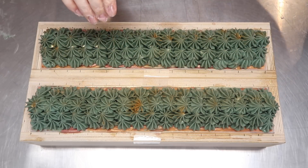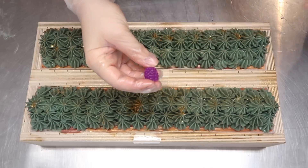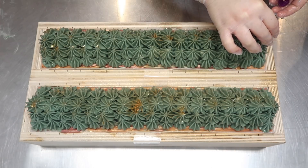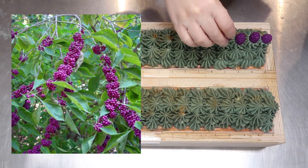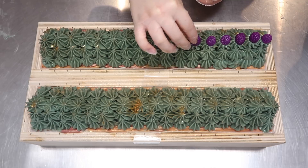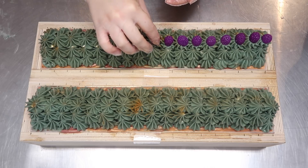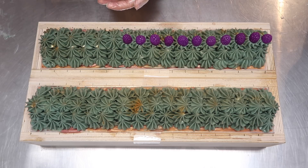Now that it has been spritzed with gold I'm gonna start putting on the first embed — there's gonna be three on each soap. This first one is this really neon purple berry. These were made using the blackberry mold from Vanille, and they are inspired by the American Beautyberry. I did some quick research on the American Beautyberry — they're indigenous to the southern North American states, and this purple color is a very accurate representation of the purple in real life. They grow all around Texas, and every time autumn rolls around if you're in the country you'll see them among the woods. It's a really giant bush, and the berries that grow on it are just this wild neon purple. Birds love them, deer love them. Technically you can eat them, though they will give you a tummy ache if you eat too many.